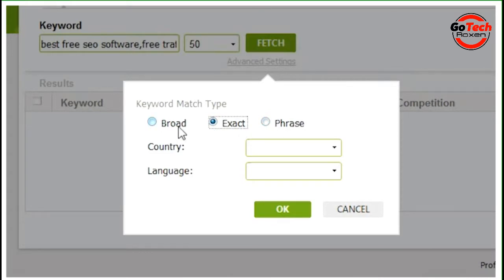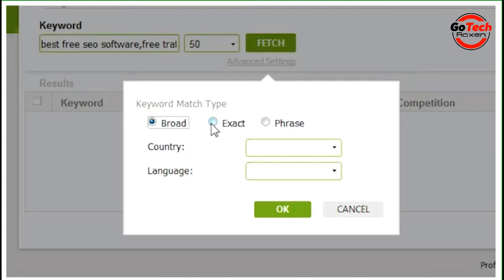phrase match. When Traffic Travis does a broad search on a keyword, it means that it adds together the results for phrases that contain at least one of the words in your keyword. For example, if you were running a search on the phrase apple pie, Traffic Travis would grab the results that either had the words apple or pie or both in either order along with other words. This means that you could be getting the search volumes for results such as pie, apple, apple pie recipes, blueberry pie recipes, pumpkin pie recipes, Granny Smith apples, apple pictures, and so forth for just the keyword apple pie.